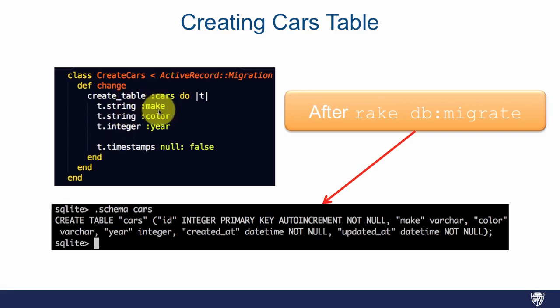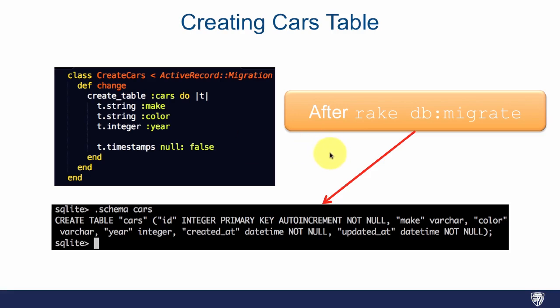So you're going to have a make column, color column, and year column. Two of these are strings, one of them is an integer, and you're going to have a timestamps column which is specified to be not null, because you always want to have created at and updated at columns created in your database table.